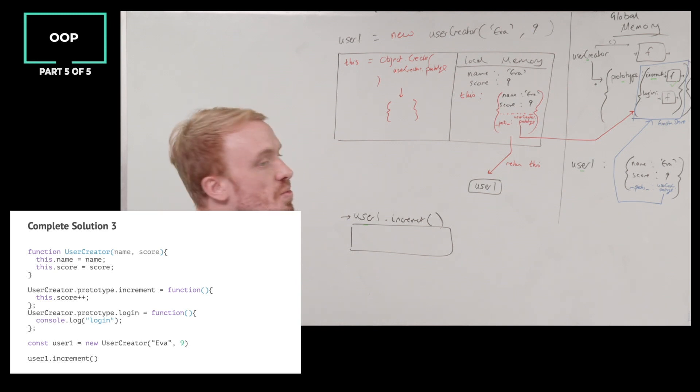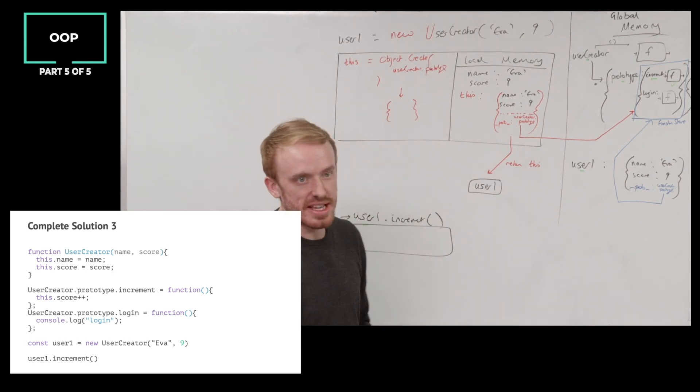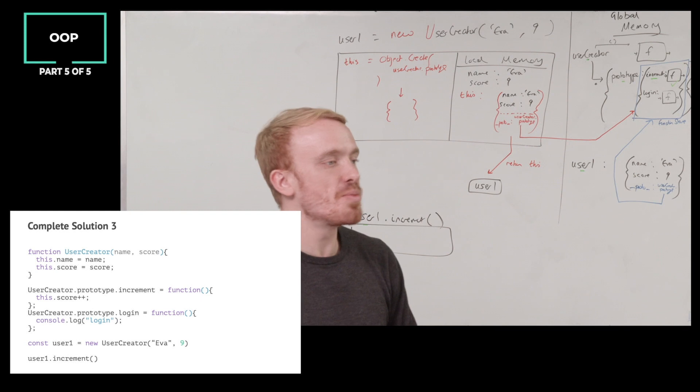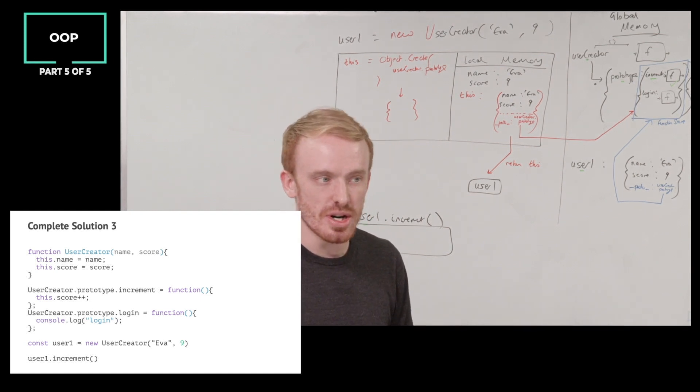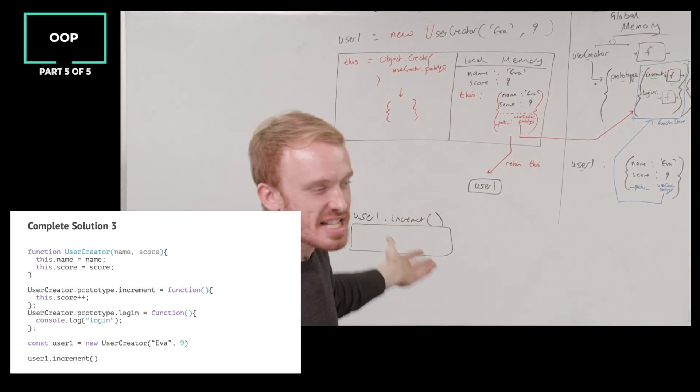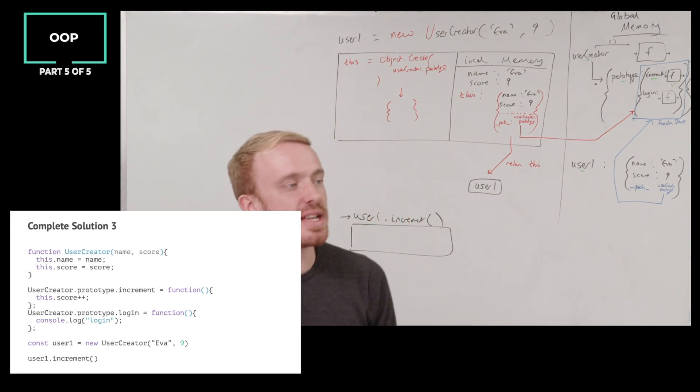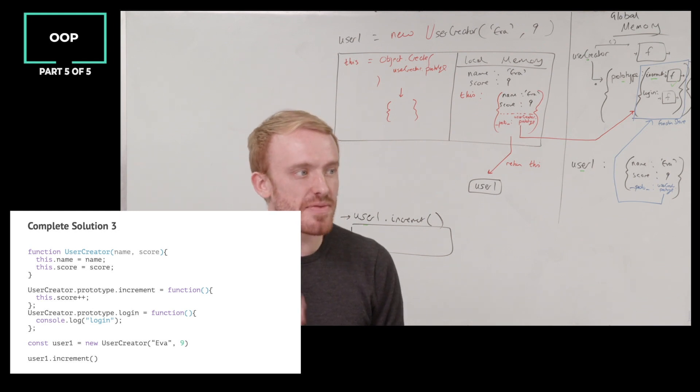So, what do we do to ensure we know that that user creator function must be run with the new keyword in front of it, Philip? We capitalize the first letter of the function. This is a flawed design feature that we have to personally come in and capitalize so that I know to run this function that it will not work remotely as I've designed it to work because if I don't have the new keyword, because look how much I was relying on the new keyword to make it work. That's a flawed design feature. So, we step in as JavaScript developers and we define it with a capital U at the front. And therefore, we all as developers have developed a sort of standard that we know that's going to require the new keyword in front of it. Okay.